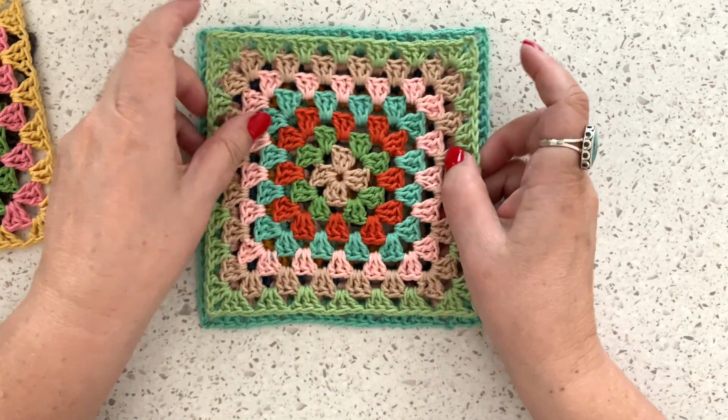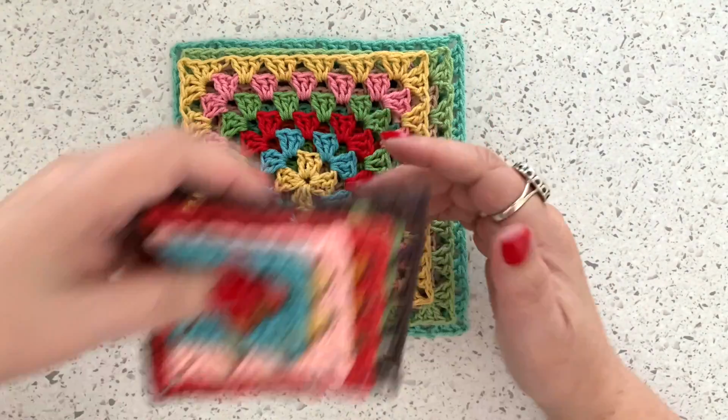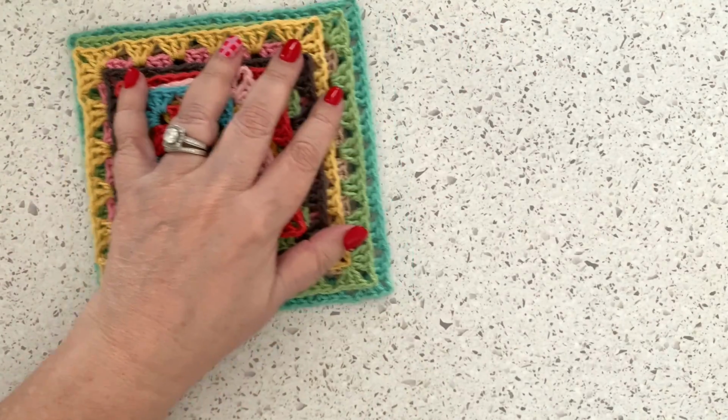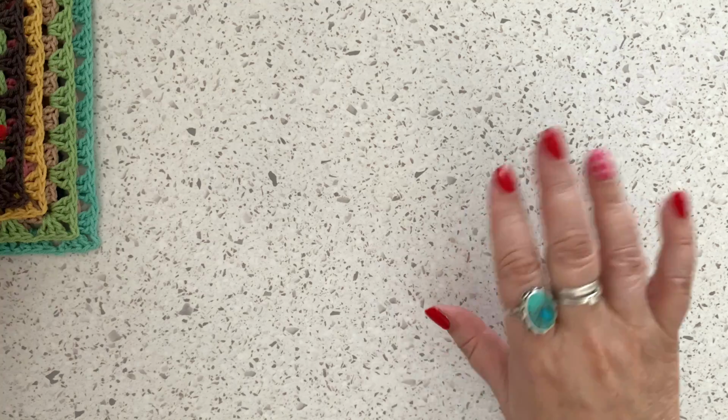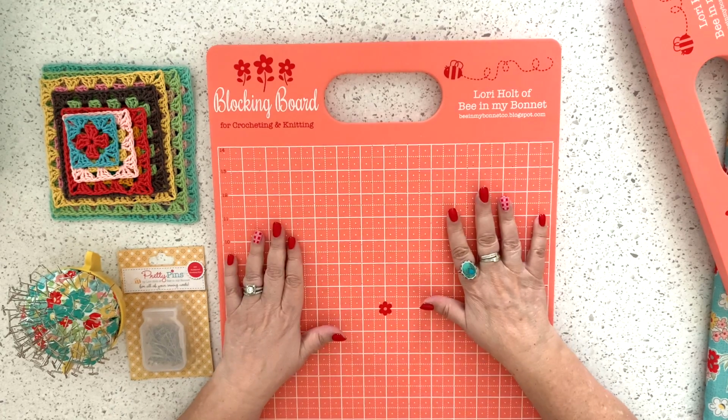So let me talk about blocking, and let me show you just a little preview of what we're going to do next week. So let me grab my blocking stuff and I'll be right back. Okay, so I'm back with my blocking board.